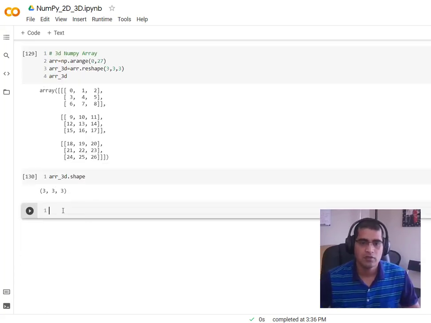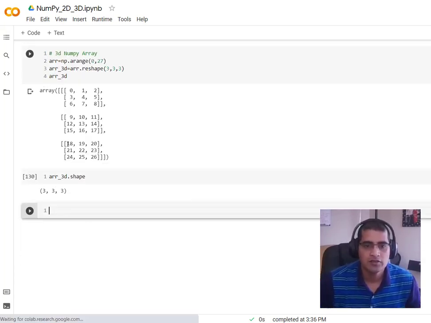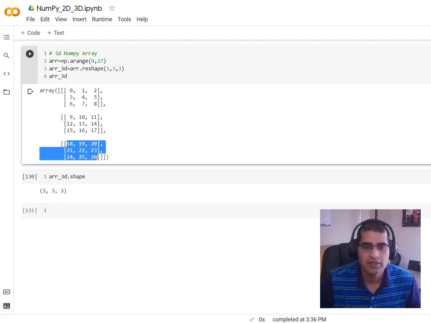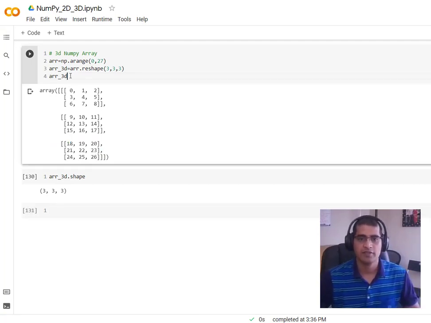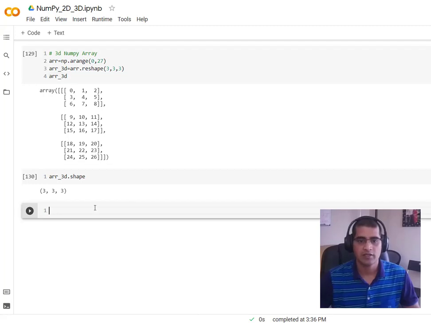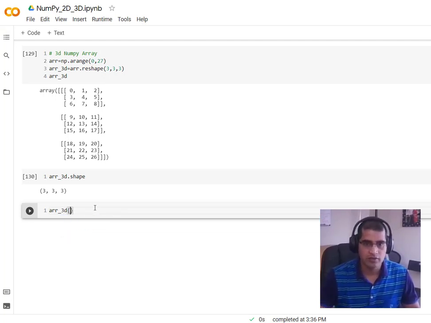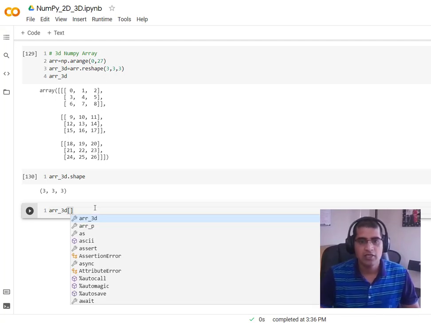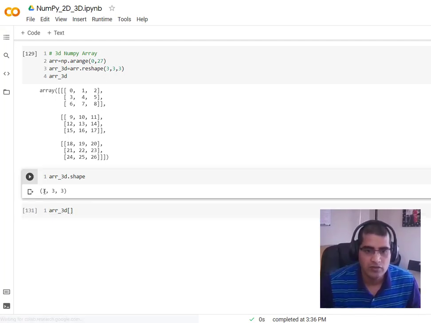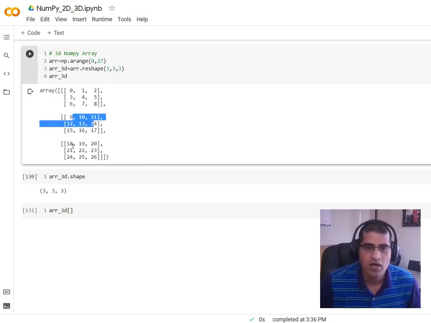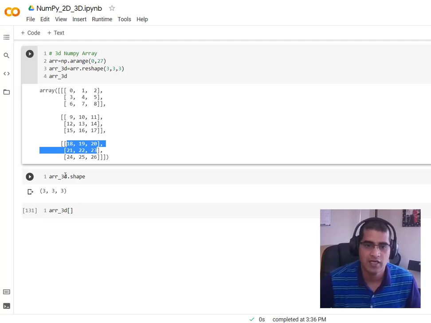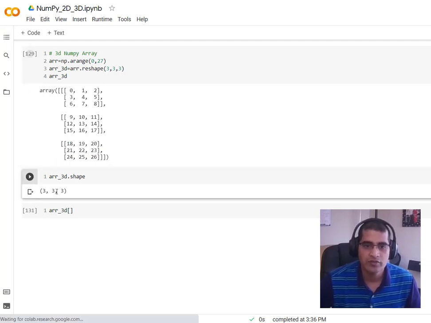Now I am interested in slicing only the last array from this 3D array. In order to do that, use slicing: array_3d, the array we are interested in, and then put square brackets here. Inside the brackets, as I have told, these 3 numbers indicate 1, 2 and 3 arrays, and each of them has this 3 by 3 dimension.